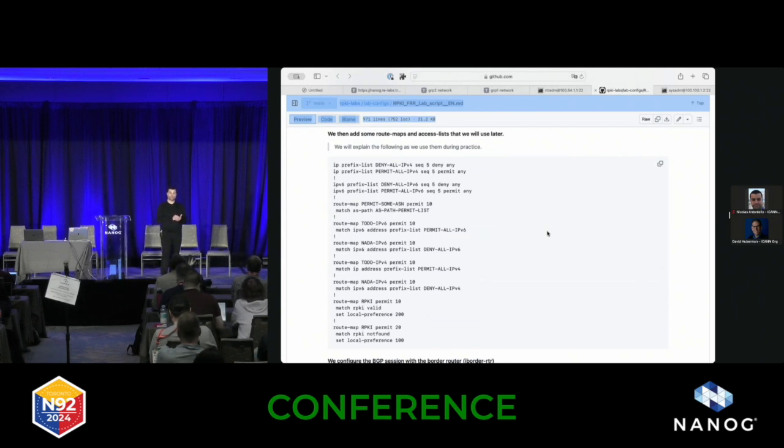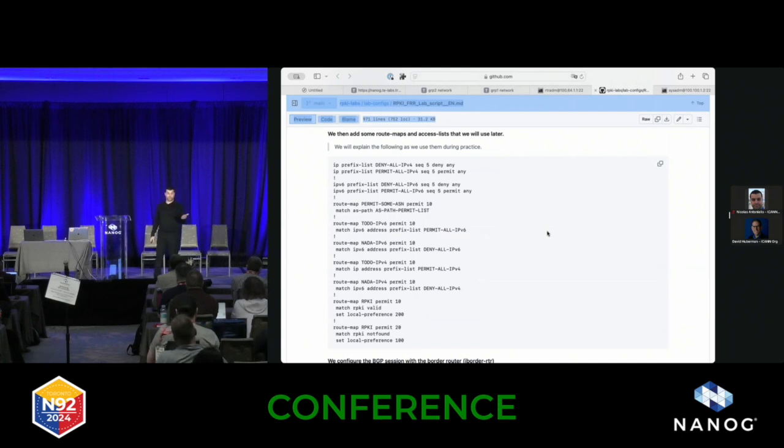Another thing that you need, this wasn't like this maybe 20 years ago. Many real routers and software routers also, when you set up a BGP session, if you do not set up any policy, they will advertise everything that is on the BGP table, and they will accept everything that is advertised to them.